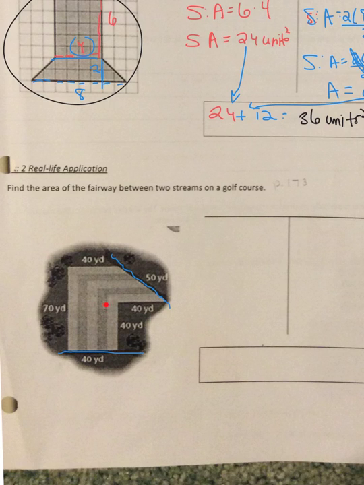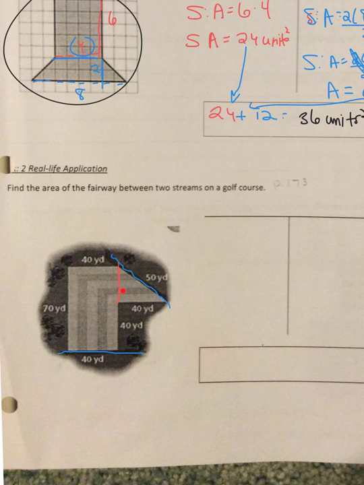You could cut it right here, and you'd actually end up with a 40 by 40 by 40 by 40 inch square, or yard square. You'd see that if you cut it right here, and then you'd have a trapezoid up top here. So you'd be using that trapezoid formula again to find the area. Whatever way you want to do it is fine. We should all end up with the same area no matter what. Like I said, I see it easily like this. I'm going to take this triangle and cut it straight off like that. So now I'm dealing with a rectangle and a triangle.